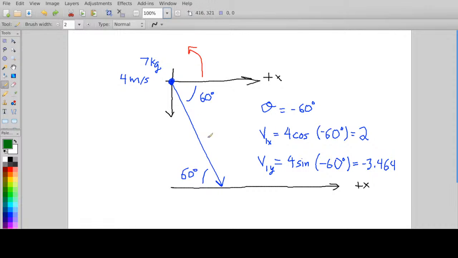And you say, well, what angle do I use to break it up? Because you got to do 4 cosine some angle here and 4 sine some angle. You go, well, what angle do I use there? A lot of students will just blindly use the 60 degrees, and that's not right. Okay, so here's what's going on there. In order to break up a vector, the tail of the vector really has to be at the origin. And you say, but the tail of the vector isn't at the origin. That's okay. Put the origin at the tail of the vector.